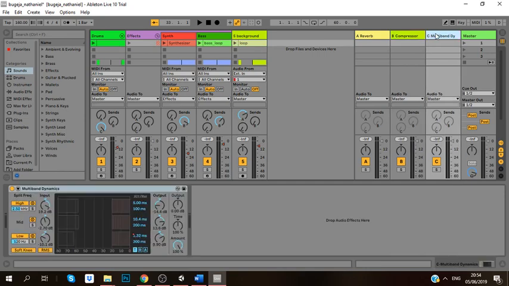The multiband dynamics were used for the drum rack to make them sound more interesting, so it wouldn't make for a boring loop, though the drum rack wouldn't be always the same. The high and low frequencies were altered a bit until I heard that they sound like how I wanted them to be.